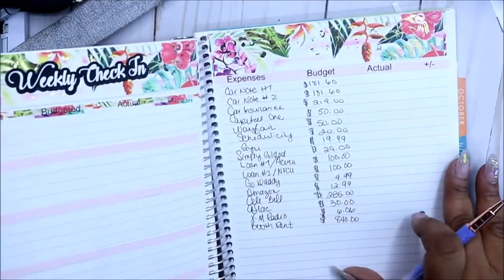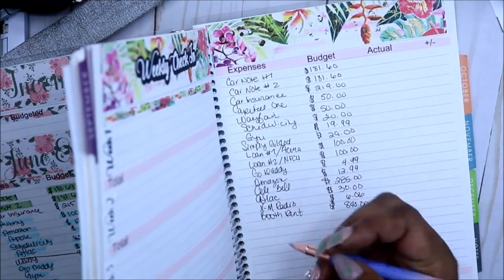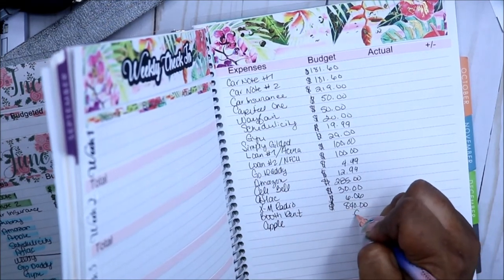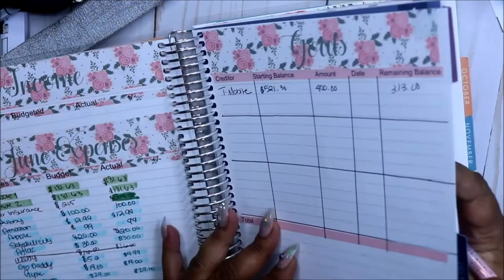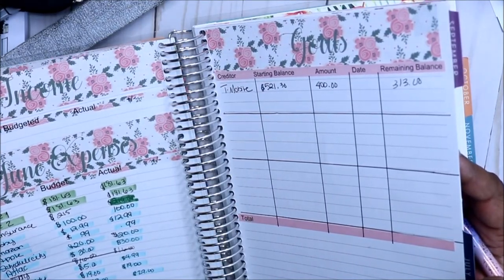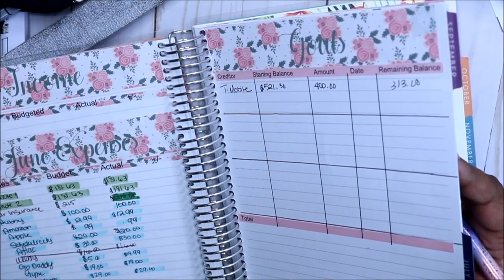Did I do Amazon? I did Amazon. Apple. I didn't do Apple. And I don't even know why I'm still paying Apple because I got more storage when I got a new phone. So that's 99 cents. I might take that off. Aflac. I don't pay Weebly anymore. I got my car insurance.